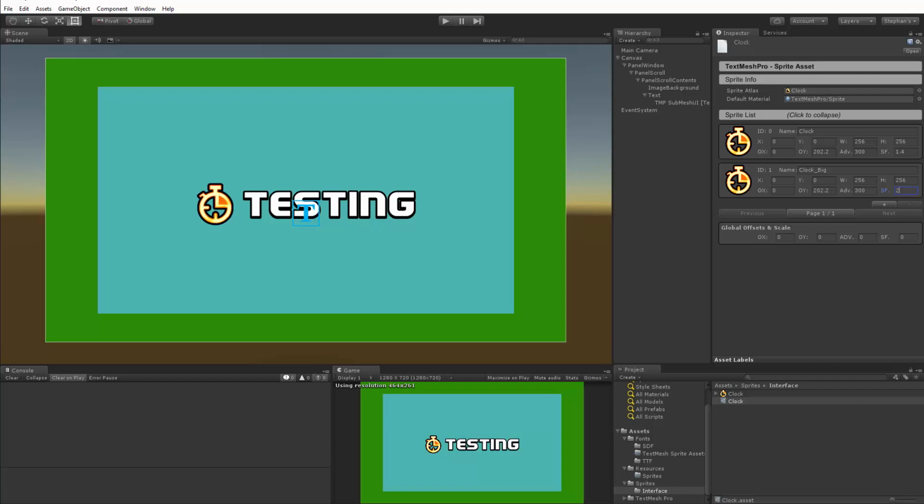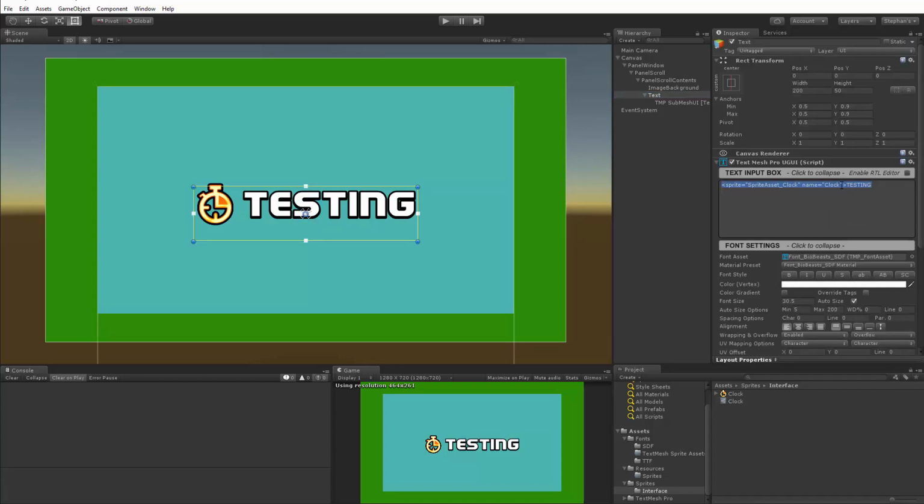And I'm going to change its scale. So what I did here is, instead of adding a second texture in my texture atlas, which would take more texture space, just to have the same thing show up at a different size, you can now have multiple references, because here we're referencing some pixels or sprite located at 0, 0 of a width of 256 by 256, and then TextMesh Pro will use the following settings for it. Here I'm saying, hey, there's another one called clock big. It's still in the same location, but this one has different properties. So if we go to our text object, instead of referencing clock, we reference clock big, you'll see that now it's the one that's at 2x scale. So this is a cool feature that's in there to make managing your sprite assets easier.